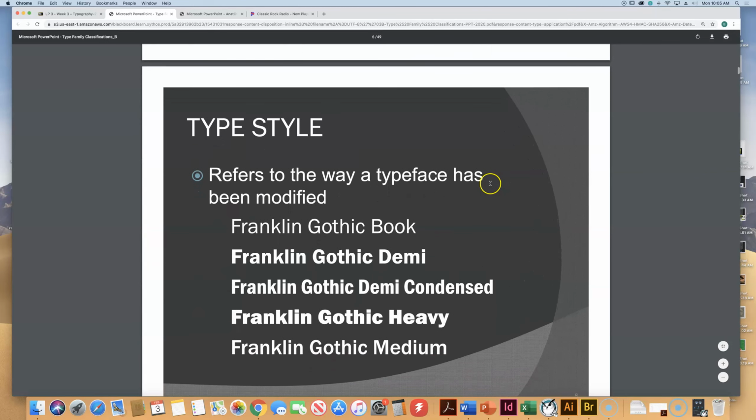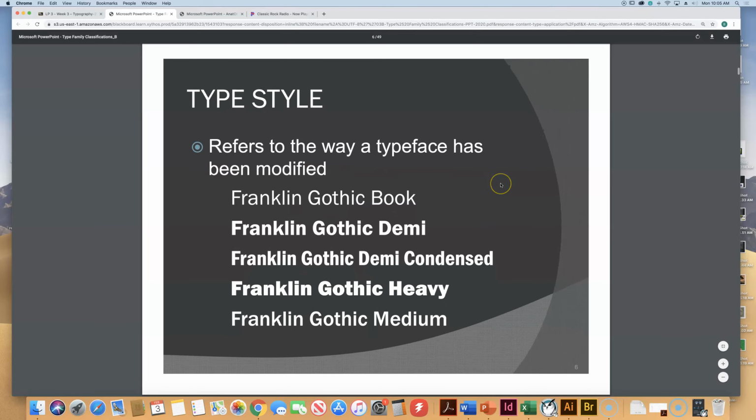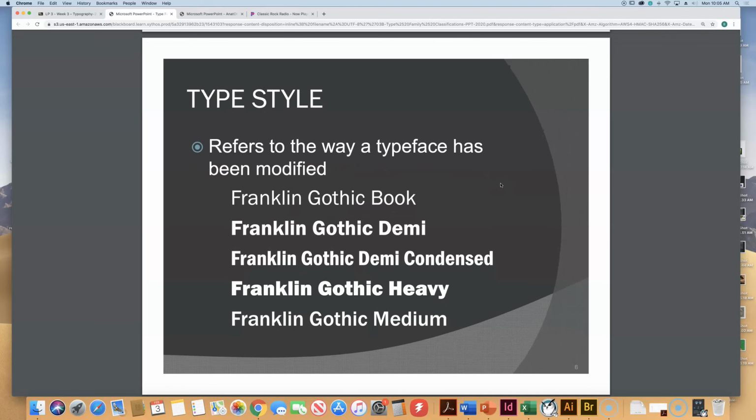Okay, the next part is the style. The type style refers to the way a typeface has been modified. So there's the basic, Franklin Gothic, or book might be the basic one. But then there could be demi-condensed, Gothic heavy, Gothic medium, italics, condensed, bold. You guys know this, right?